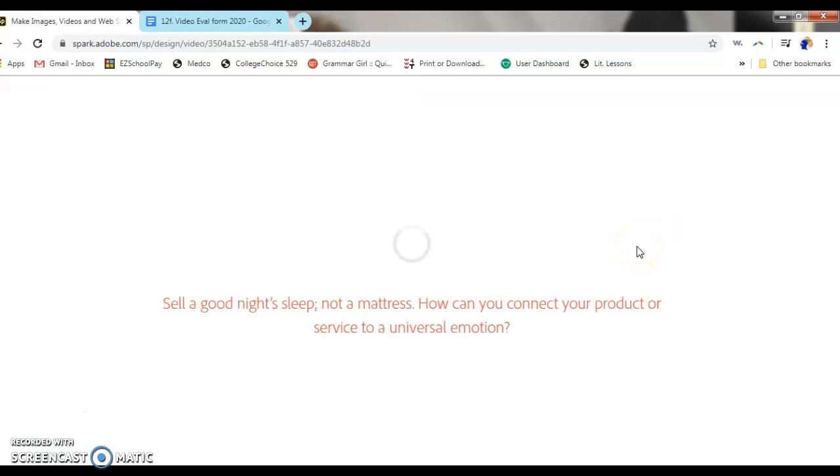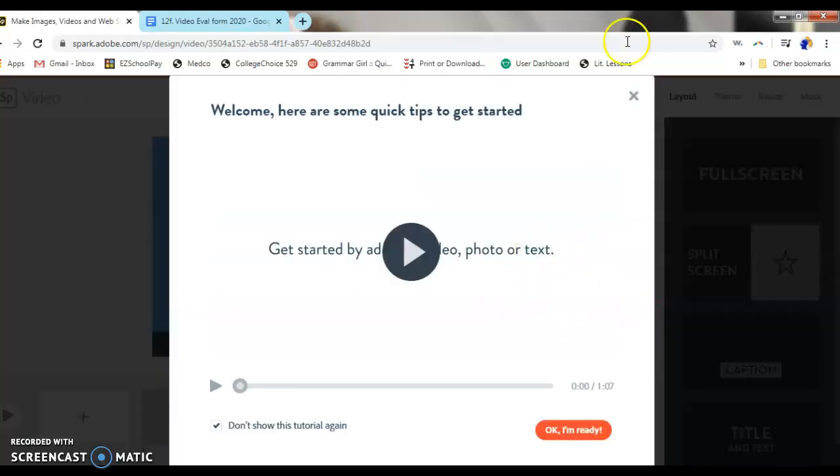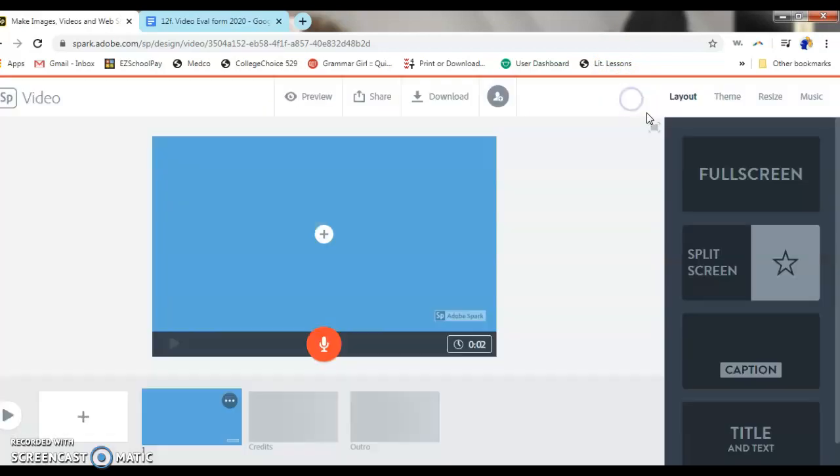And once it loads, what you're going to need to be thinking of is, I'm going to close out of this, you're welcome to use the tutorial. You're going to be thinking of the fact that your video is going to take place in these chunks, and each chunk can only be 30 seconds long, max. It can be shorter, but it can't be any longer than that, which means you're going to have to split your speech appropriately. The other thing that will require you to do is go ahead and line up pictures to put in all of those sections, so just something to keep in mind.